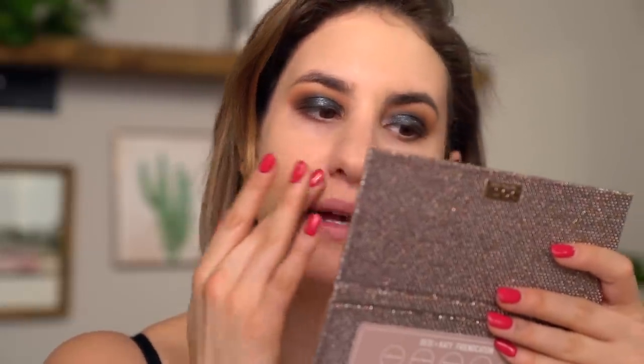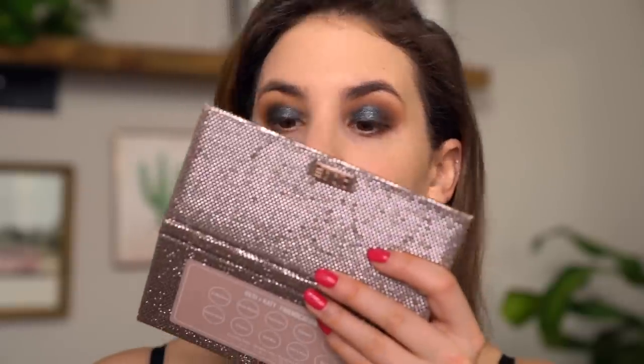So first impressions on this product, I am not a fan. I feel like it is looking a little bit dry on my face, like very, very dry on my face. It's really accentuating a lot of my texture. It looks good from afar, it looks actually really nice on camera, but in person, up close, not a fan.